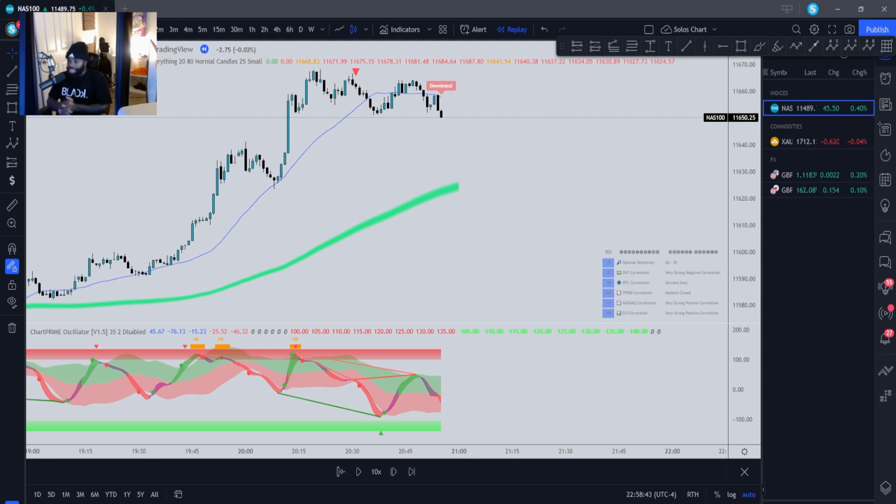We're going to be backtesting this live. I'm going to be showing you guys this nice little 1-minute scalping strategy using some indicators for those that just don't have the time to trade. This is what you guys can use to kind of get you in and get you out ASAP.